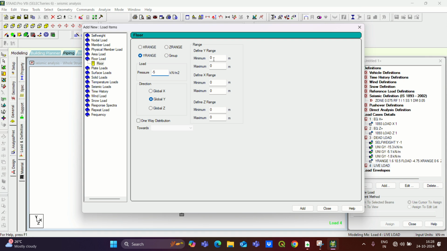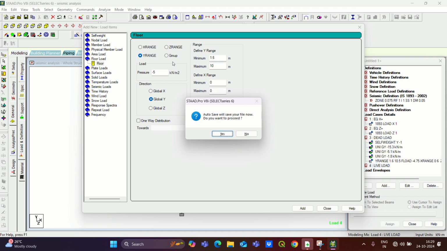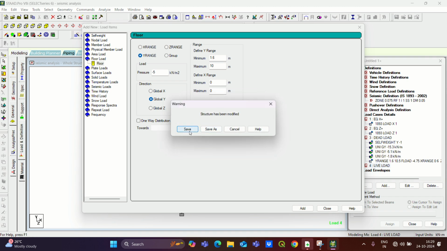Next, define the same ranges of slab in y, z, x axis. 1.6 minimum y range, maximum y range 10.5 meters.